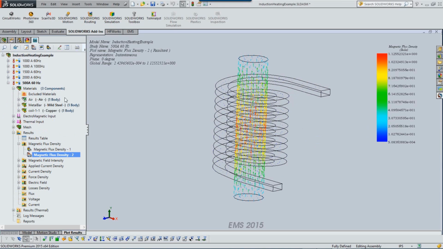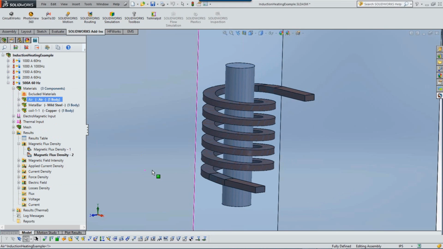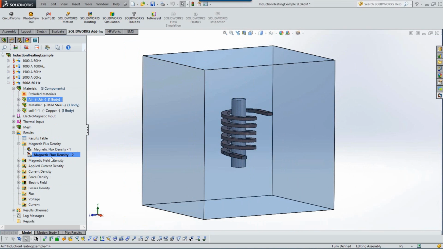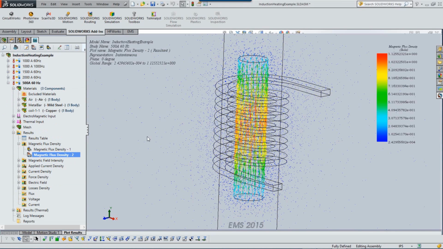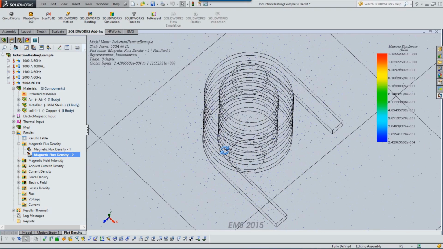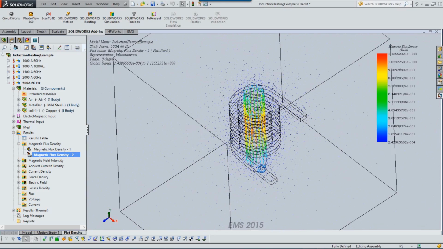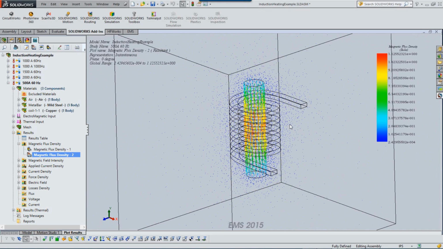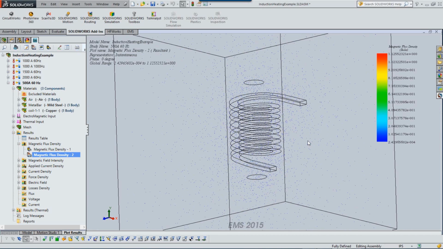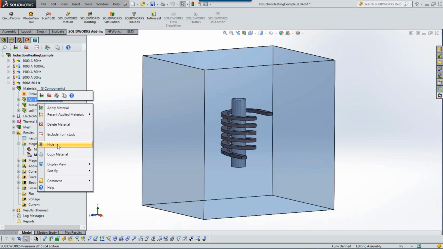Okay, notice that all the while I have not turned on the air geometry, so for the first time, I'm going to go ahead and show the air geometry, and you can actually see not just the vectors in the solids, but one can also take a look at the vectors in the air geometry as well. So here you can see the maximum flux is all around the bar, which is what we want. We want all the flux change to happen in the bar that causes the heating of the bar, and there's very little flux in the air around. Okay, in this case. Let me go ahead and turn off the air here.